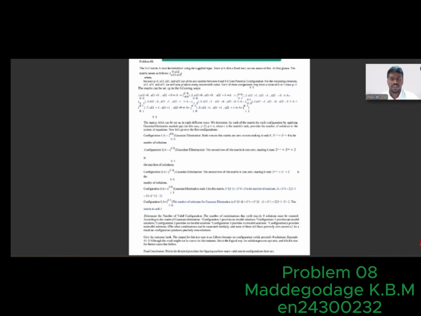Problem 8, counting summation, asks how many 2 by 2 matrices result in zero solution, using Gaussian elimination with the modular method. The process involves: first, setting up 8 possible matrices with specific rules; second, applying Gaussian elimination to find the rank of each matrix; third, calculating the number of solutions using the formula; fourth, checking for matrices with exactly zero solution. The result is that none of the matrices have zero solution. The final answer is 13.